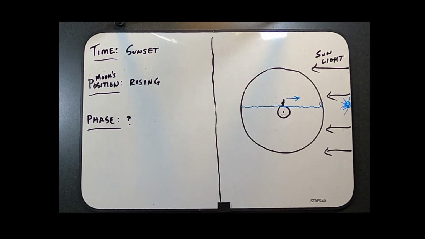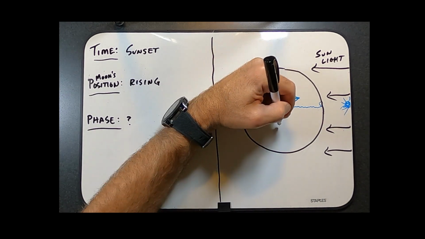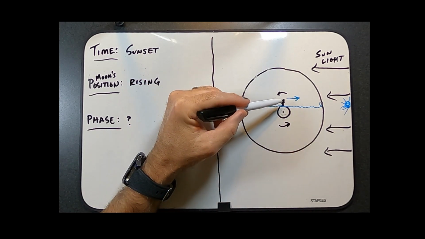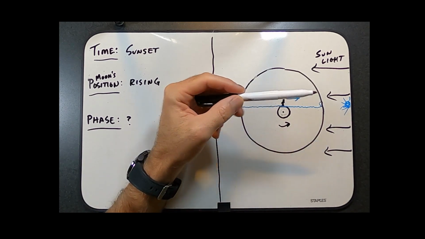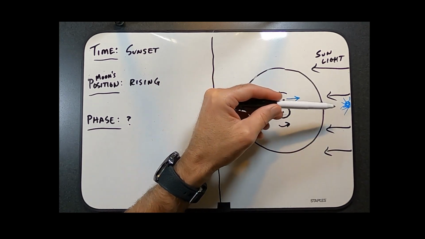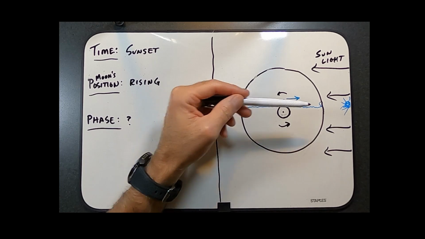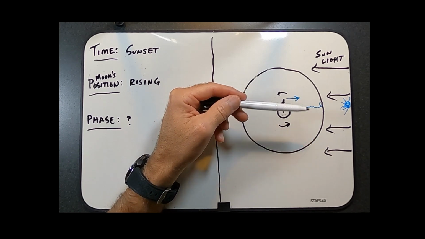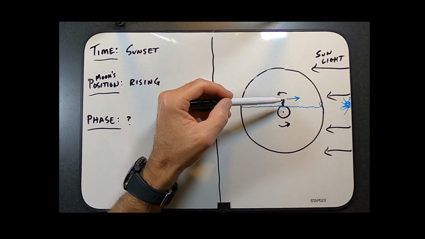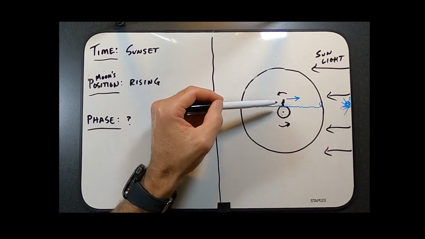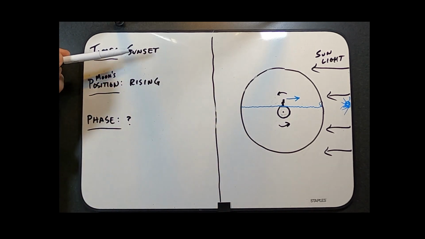Now, simultaneously, let me switch my colors. The Earth is turning counterclockwise. And so if you're right here turning like this, and the sun is on the horizon, at that moment, you're watching the sun on the horizon at the same time you're turning away from it. So this person watches the sun look like it's getting lower and lower and lower in the sky. And at this point, the sun is crossing the horizon, getting lower. So this person watches the sun set from this position based on where the sun is, from their position where the Earth is. So sunset.